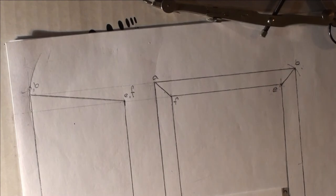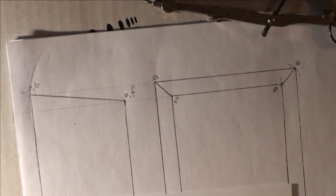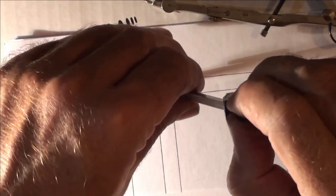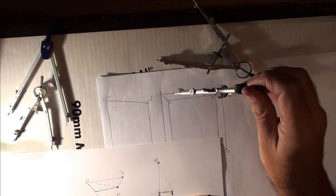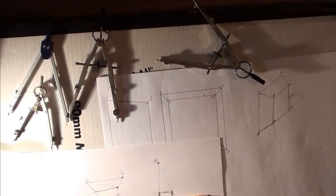So now I've got that one there, measured out true length. From point A to point B is easy, it's just a straight measurement. Done. So that one there is point A to point B measured. From point E to point F, there is point E to point F measured.